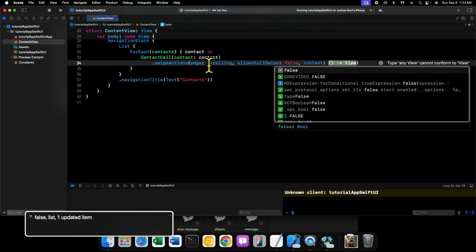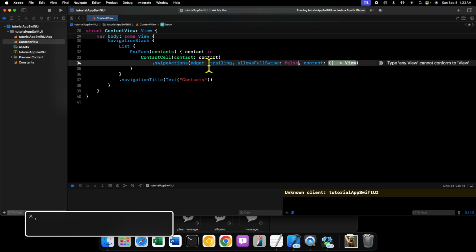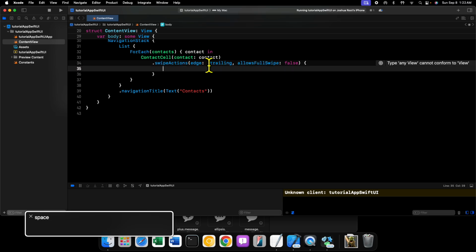They do have reasonable defaults. And then for our content, we'll have that as a trailing closure. Now inside of here, we're going to have 4 buttons. We're going to have an edit, call, message, and delete button.